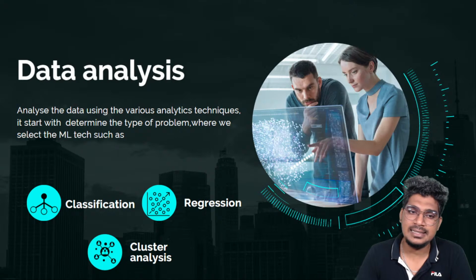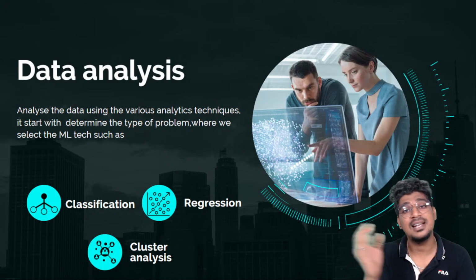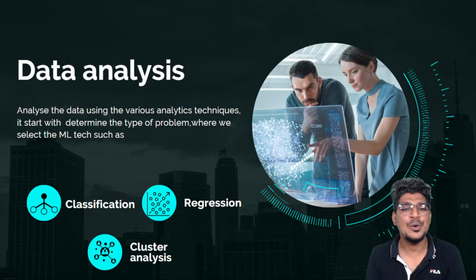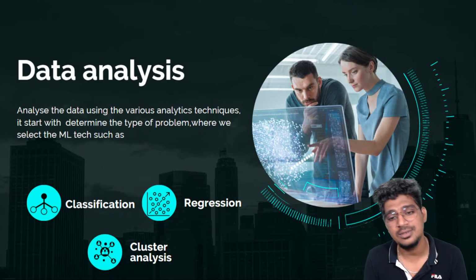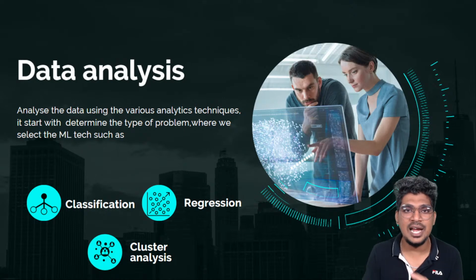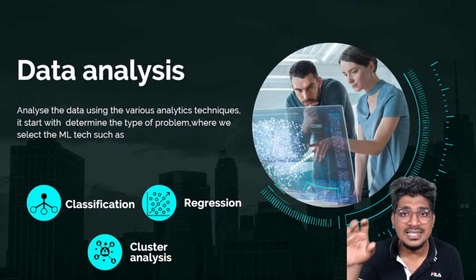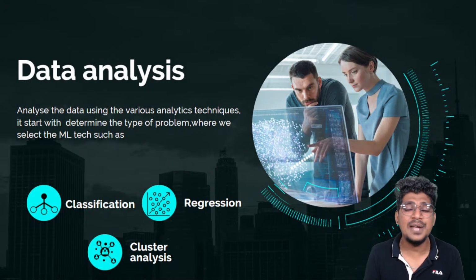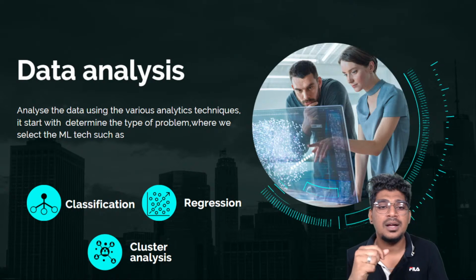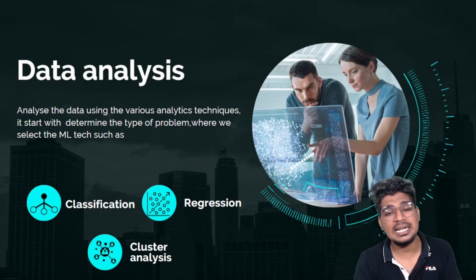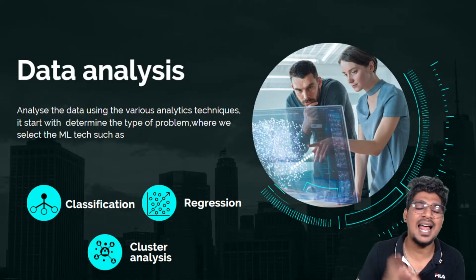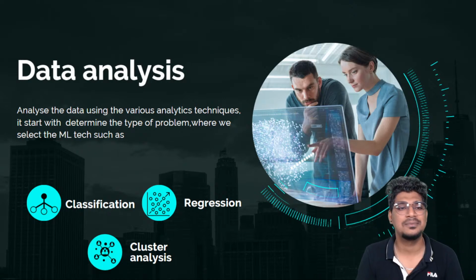Data analysis. Data analysis means analyzing the data using various techniques. Various techniques in the sense it starts with determining the type of the problem. Maybe the problem is related to classification, regression, or cluster analysis. Once you have collected the data and prepared the data, we need to analyze the data using various techniques. At that time we can identify and determine the problem. What type of problem? Maybe it is related to classification or regression or clustering. Depending on the problem, we can choose the best algorithm for that particular classification or regression.